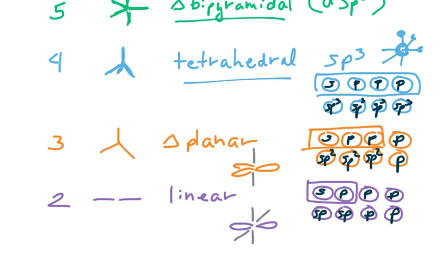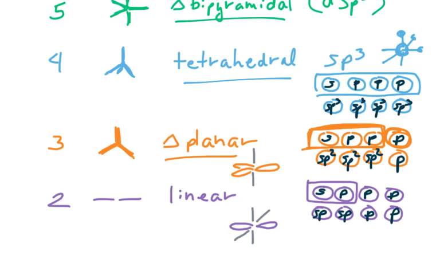Now for today, we really care about steric number 3 and 2. For steric number 3, what we have going on is a trigonal planar shape, where they're out at 120 degrees from each other. And what we say is going on is that an s and 2 of the p's have blended together, and now those are going to be 3 new equal sp2 orbitals, and there's also a p orbital left over. So we have 3 orbitals getting a chance to move away from each other in space. They're going to be at 120 degrees.